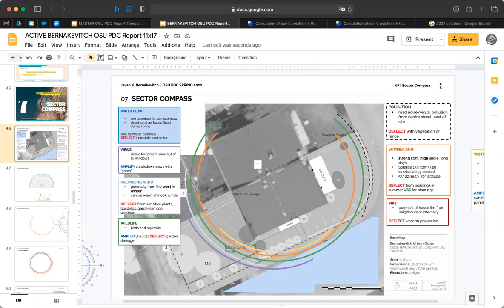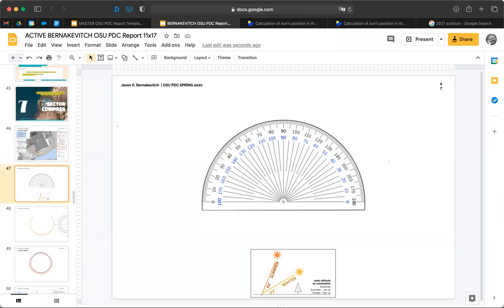Specifically, we're taking a look at the sector compass and solar angles when we're taking a look at a cross section. Solar angles are important because, as we can see from the stock material here, we get a sense of what potentially will be our shade when we start putting in different elements within the landscape. When we work with our cross sections, we can get a sense of where we'll have solar real estate penetration and where we'll have occlusion or shading.